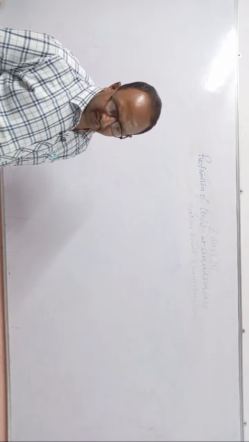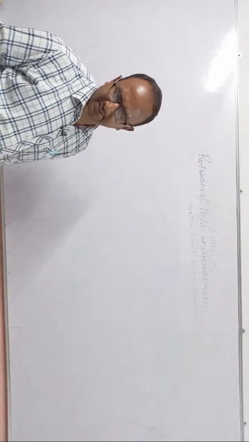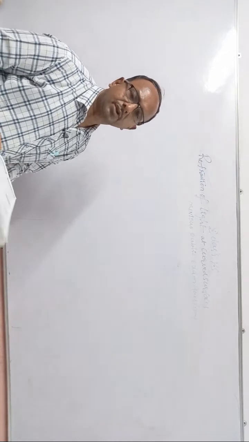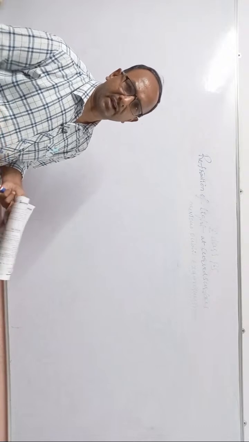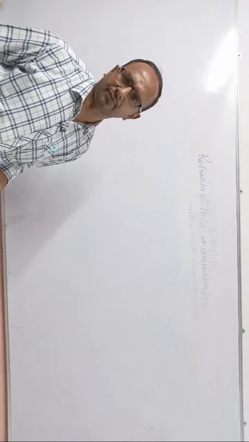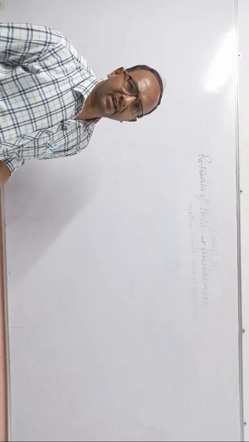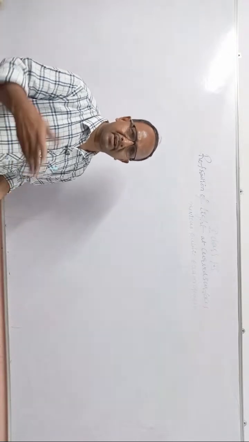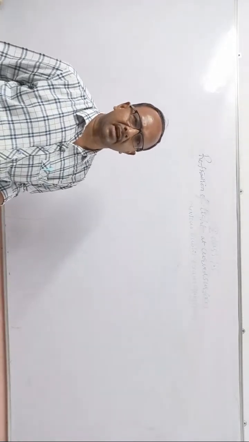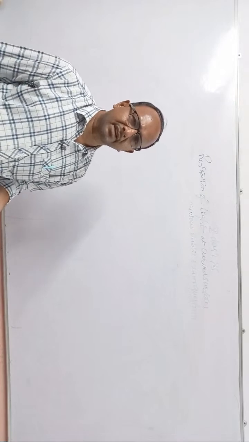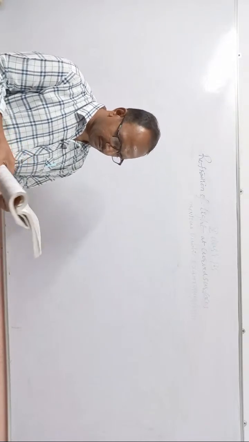Similarly, next question: why does a diamond shine more than a glass piece cut to the same shape? You know diamond has a higher refractive index, 2.42, and a lower critical angle, 24.4 degrees. Comparing it with glass, even if glass is cut into a diamond shape, it does not shine like a diamond because the refractive index and critical angle of glass are not the same as those of diamond. That is why it does not shine in that way.